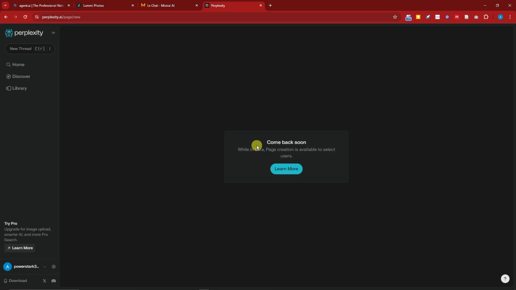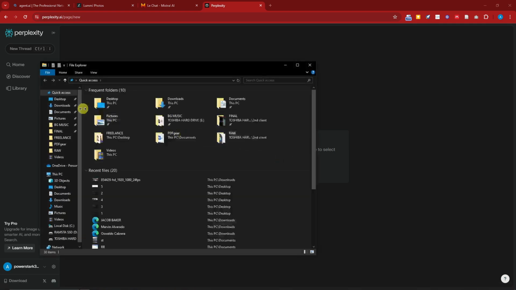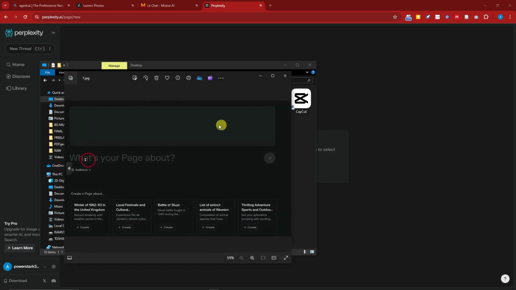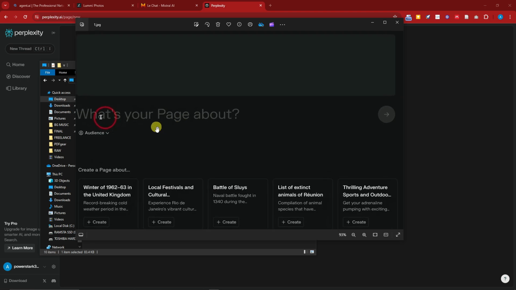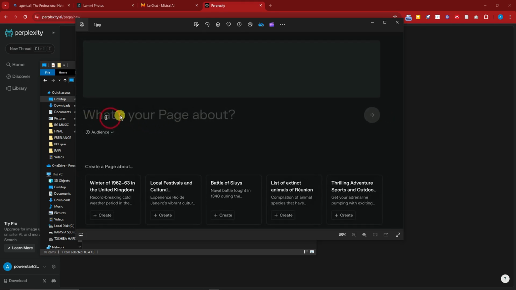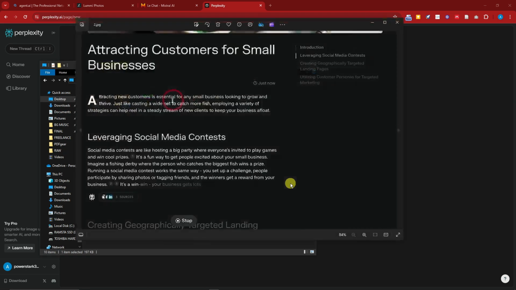So I won't waste your time here. I have screenshots of what to expect inside. Let me just pull them up right here. Let's start with this one. Page gives you the option to write your own page with a simple prompt. For example, type in here, what's your page all about? And if you want to type anything, just type coffee shop or starter coffee shop, whatever you want there. Next one, if you're starting a coffee shop or attracting customers for a small business, this Perplexity AI will create a blog post for you with citations that you can check on the internet.